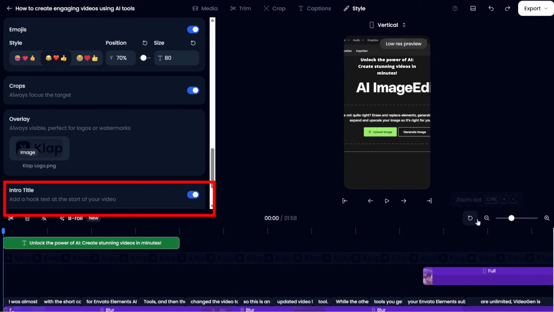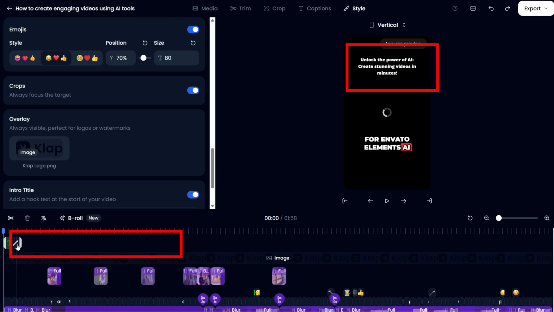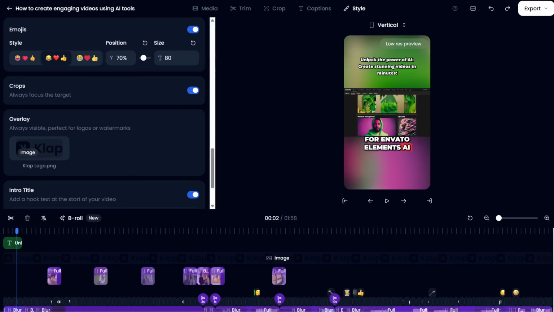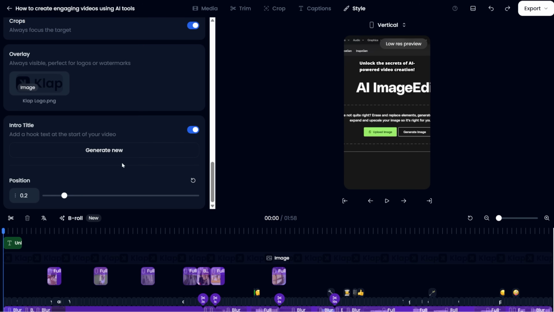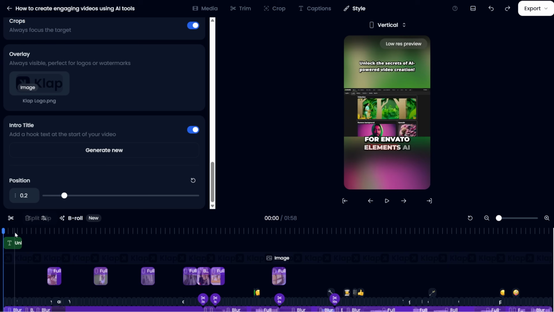It is going to show at the beginning of the video as a title. You can change the position of the title, and you can go to the timeline and change how long the title shows in the video. If you don't like it, you can ask to change it to something else. You should know that the style you set is going to show on the whole video. You can't change it between scenes.